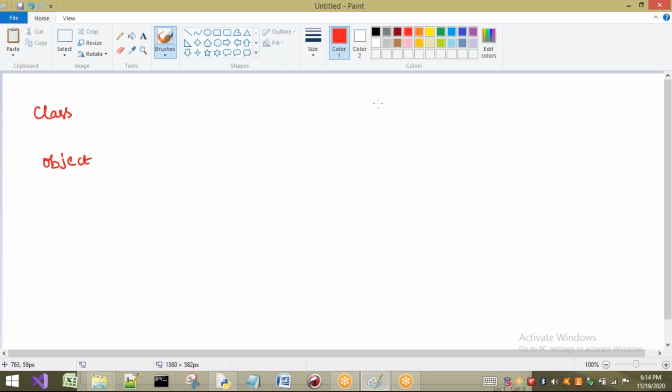Okay, so first let us discuss what is meant by a class, what it contains, and what is the need of creating an object. So what is the use of a class? See here, I am going to consider a class called A. In this class, we are going to have some properties like methods and data. So here I am going to take one method called M1. This is one method I am having inside class A, and here we are having some definition, and here we are having another method called M2, and here we are having some definition.